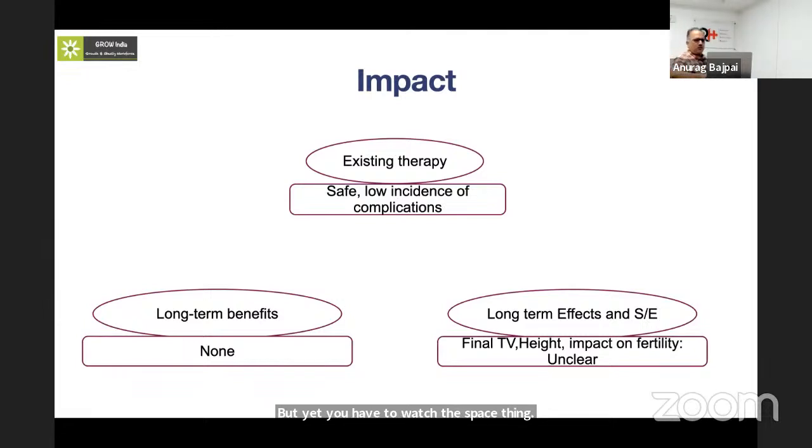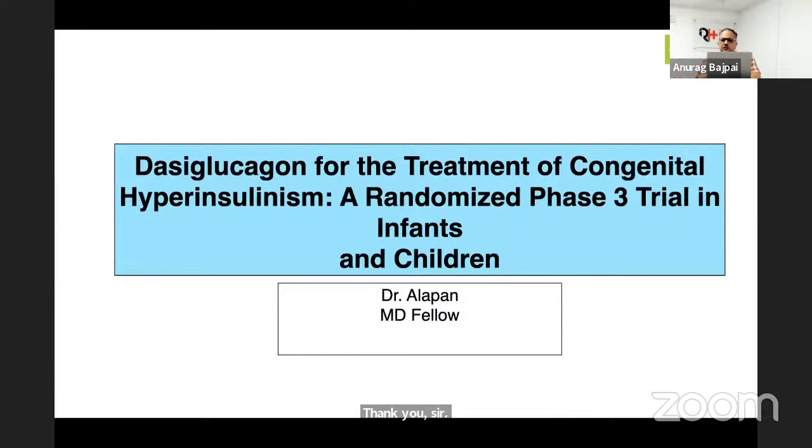So I think that was a good one. Now we'll have two slides. We had a very good discussion on these two studies. One was about denosumab and the other one was about the role of aromatase inhibitor.